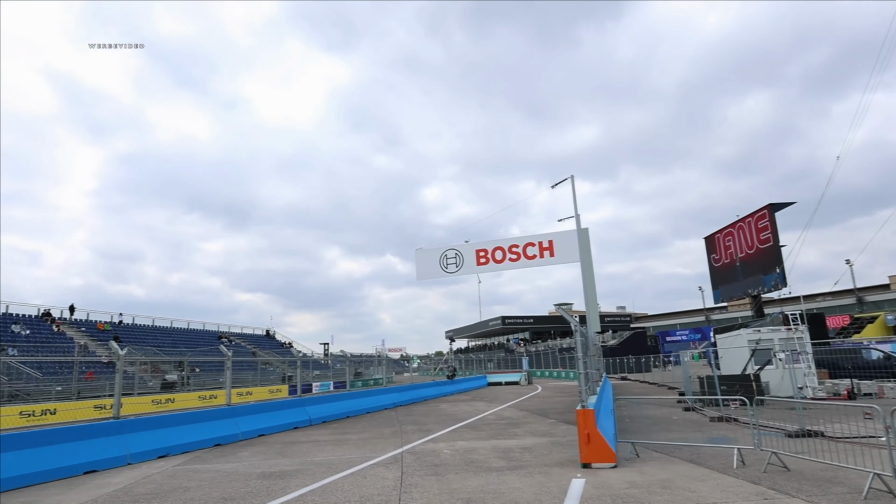Finally, now we are standing right here in the pit lane with Cupra and right here at Lucas di Grassi's car, getting ready to see what happens next. That's basically his race car, the one he'll use later to compete in the race. And we can give you a detailed close-up look to thoroughly show you what exactly a Formula E car is capable of in terms of performance. We'll get the exact data from the race engineer shortly and of course share it with you. Let's discuss the specs in detail.